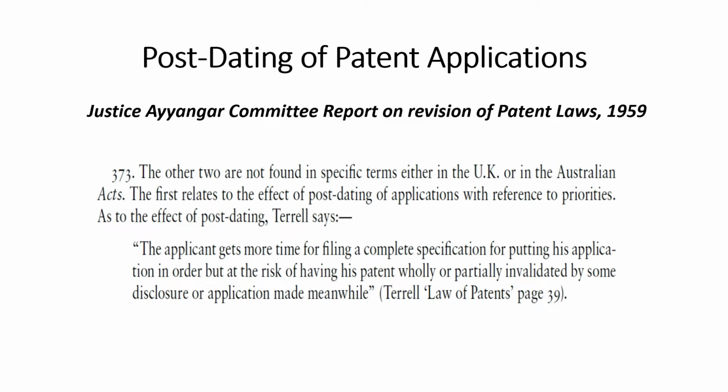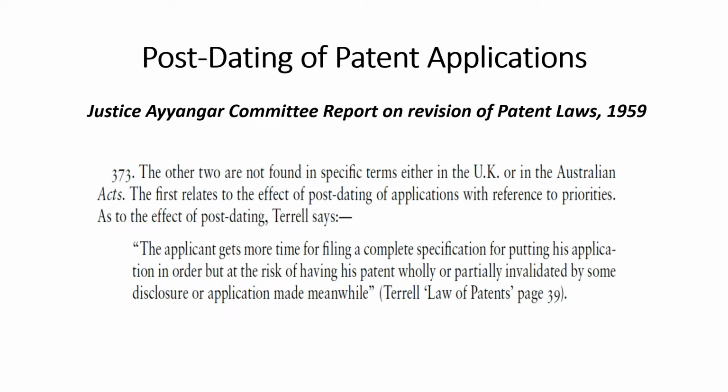However, this also entails the risk that in the period between the original priority date and the new priority date, there might be some prior art that might affect the novelty or inventiveness of your invention. So that's the risk you are taking. And this was identified in the Justice Iyengar Committee report on revision of patent laws of 1959, wherein the committee referred to a statement in Terrell which provided the justification for post-dating as the applicant getting more time to file his complete specification for putting his application in order.